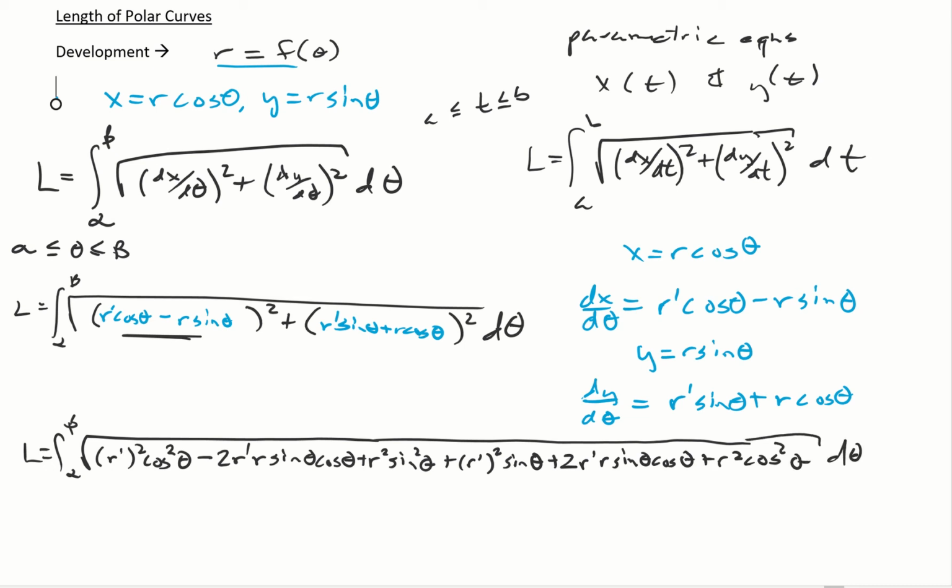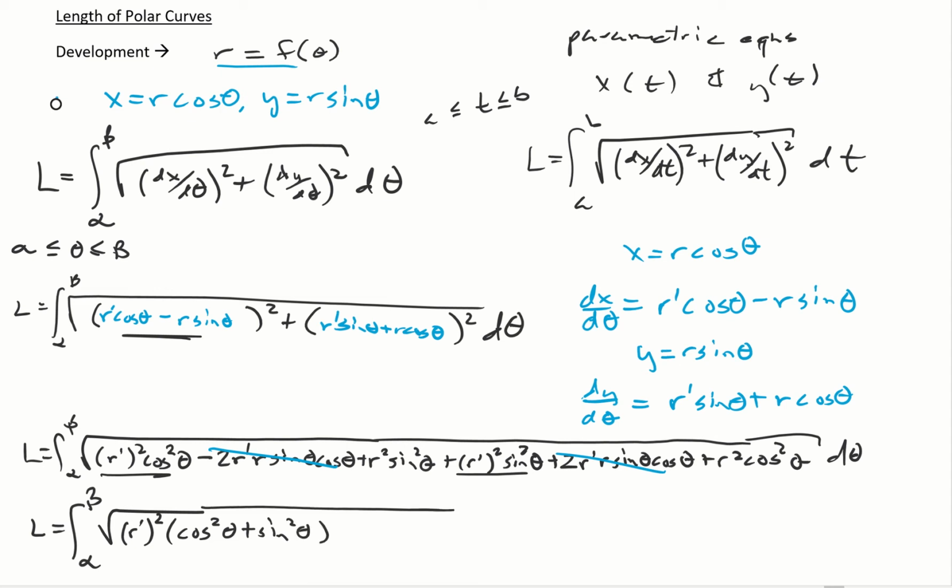Now, this reminds me of Calc 3, by the way. Weirdness like this happens, but wonderful stuff happens next. Ready? The other part of this, I'll write this out so you can see that, because you're going to see it again and again in Calc 3. There's an r prime squared cosine squared. There's an r prime squared sine squared. And so when you factor r prime squared out, you've got cosine squared theta plus sine squared theta. Why do you think I did that? Same goes for r squared sine squared, r squared cosine squared.